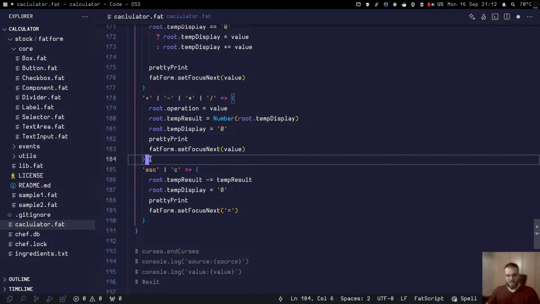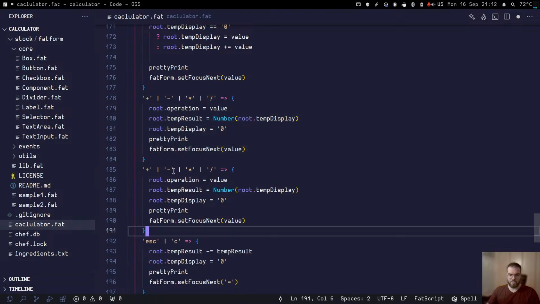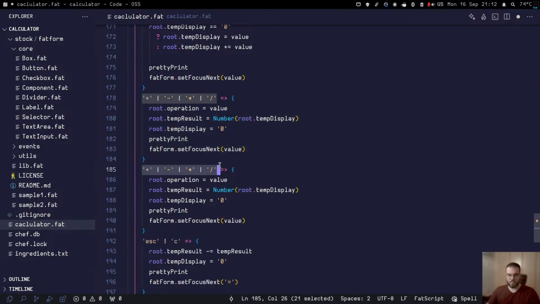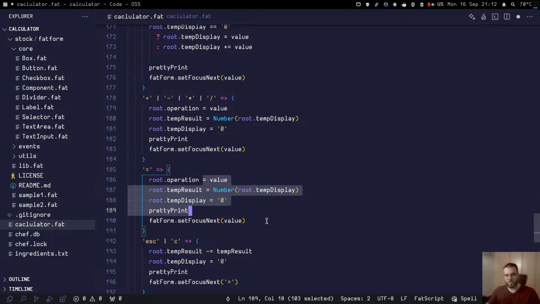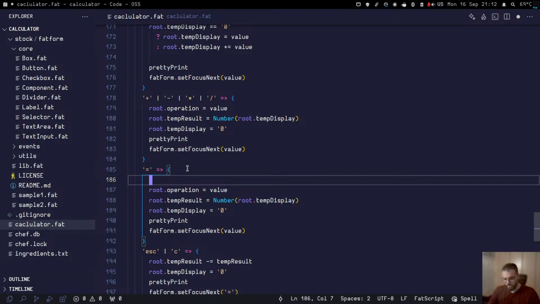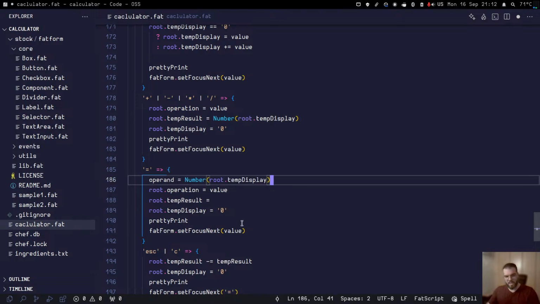Now, finally, the equal thing is where it gets a little bit more interesting. So when you have the equal one, it means that you need to apply the operation. Here is where we actually take the operation and do something with it. So let's just create here temporarily the operand equals whatever is on the display, a number from that.